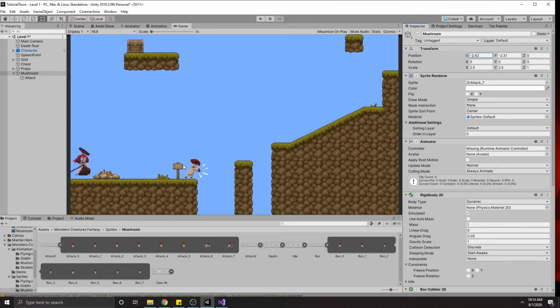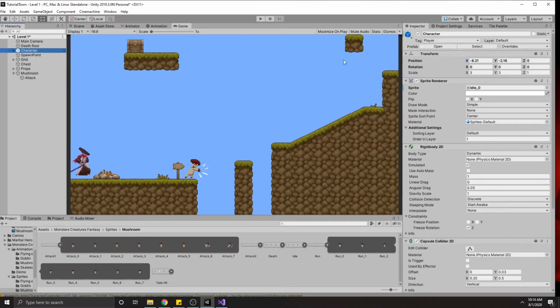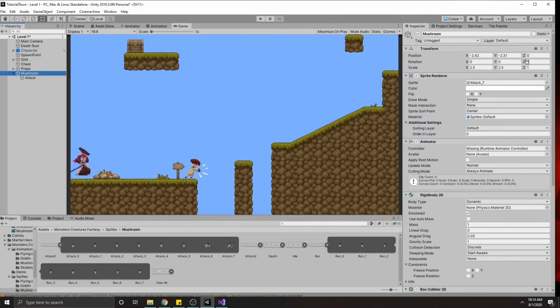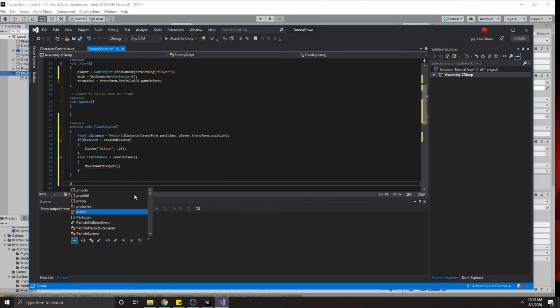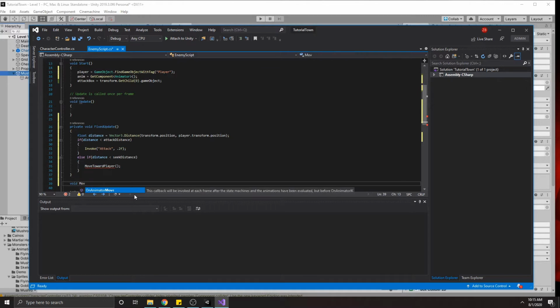So this we can use to tell where the player is in relation to the enemy. If we compare the mushroom's X value of -2 to the character's X value of -8, since -8 is less than -2, we'll know that he is to the left of our character. So we will need to flip around and move toward that direction. Let's go ahead and start implementing something like that. We're just going to call a method called move toward player. This method doesn't exist yet, so we have to write one. Let's delete that, and we're going to create a public void, I guess we could make it private, method called move toward player.